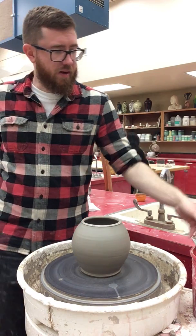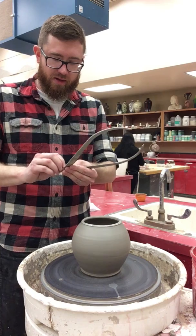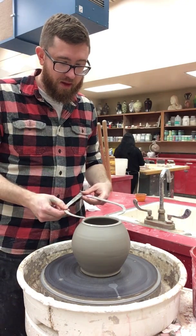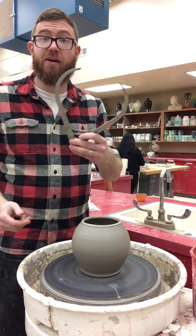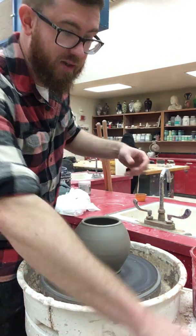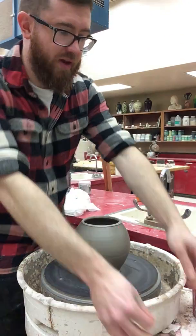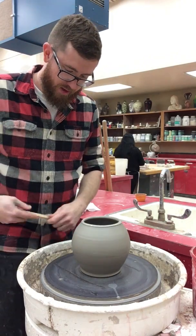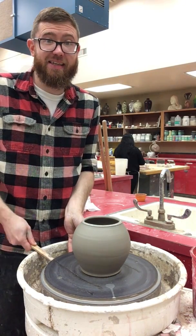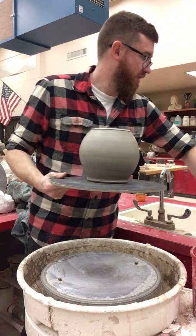All right. Double check my measurement, and then tighten these things down, right? Check it again. You want to be careful not to bang them around and change your measurement while you're working, because then none of your lids will fit, and you'll have a bad time. All right, run that wire under it, and I can just move this to the side. I like to keep this where I can see it, right, so that I can keep the form in mind as I'm working.